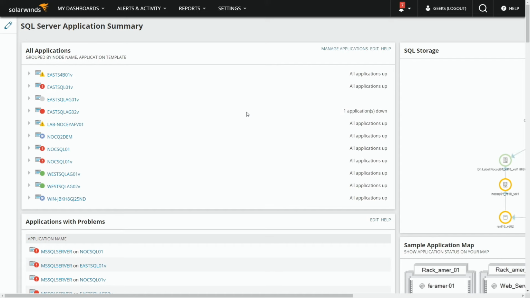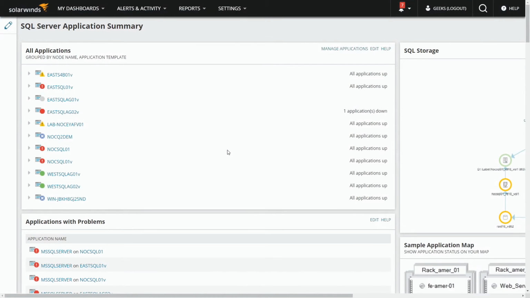Okay. What if I only cared about certain ones? Right? So I'm going to pick on these two down here because they're both West SQL AG something something. Now, this is just picking on SQL, not necessarily SQL, IIS, and Orion. There's definitely a way to do that. We're going to do that with custom properties, and that is definitely a stay tuned for a future episode, because that's an episode in and of itself. But I can make one for just my West farm.